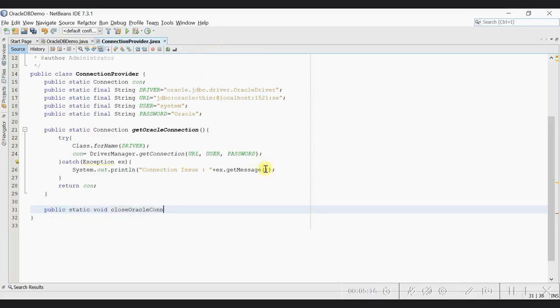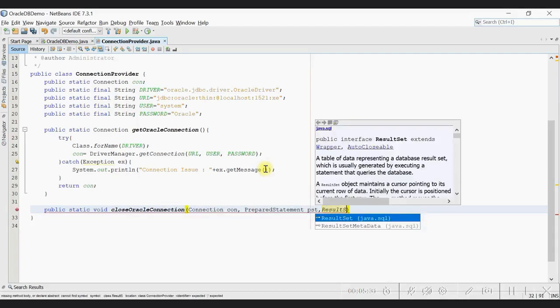Now let's create another method to close the JDBC object connections. I am giving this method the name public static void closeOracleConnection. Here we will pass three parameters, that is Connection con, PreparedStatement pst, ResultSet rs.